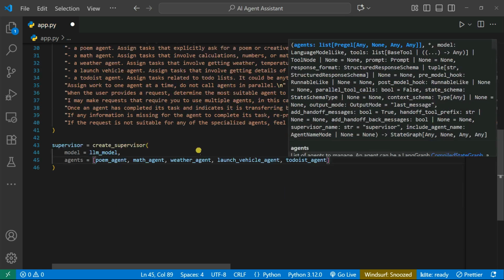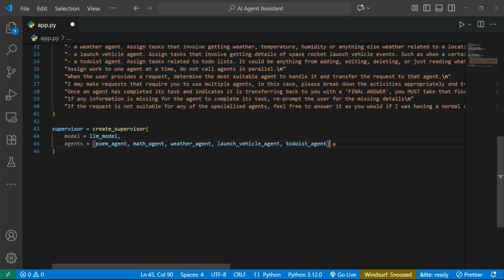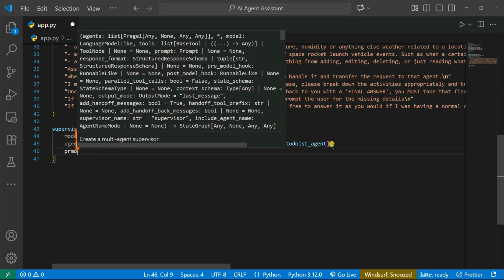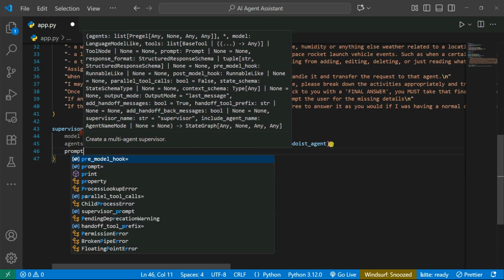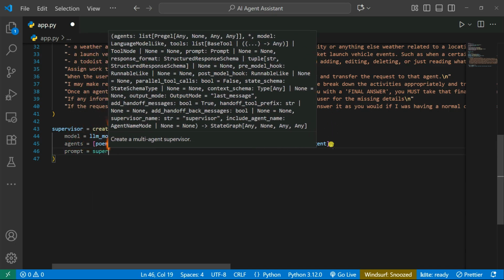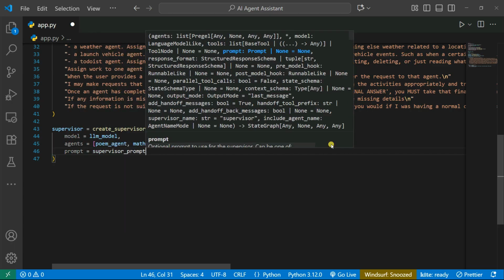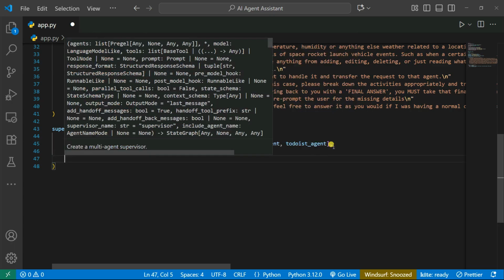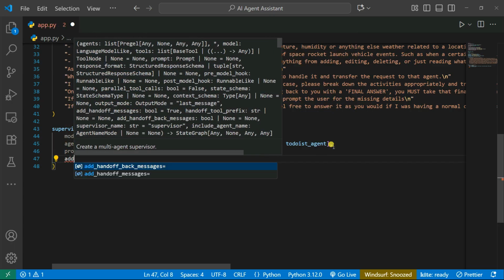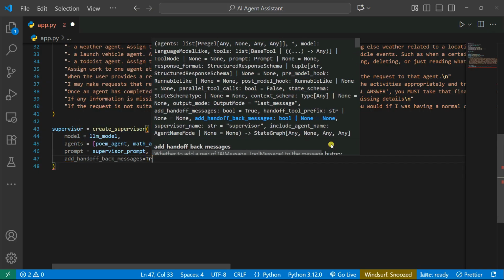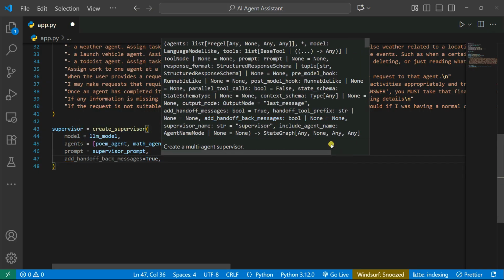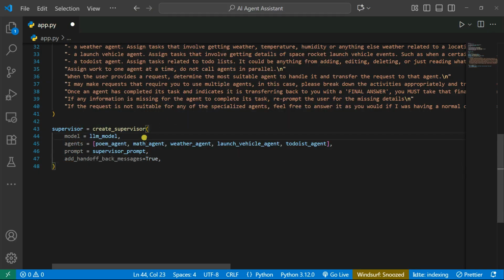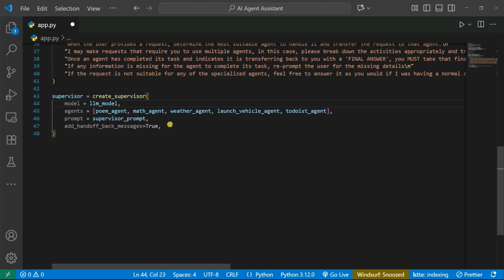Now we need to give it our prompt, the supervisor prompt, and then add handoff back messages set to true, because it transfers the message back to the supervisor so that the supervisor can call other agents.